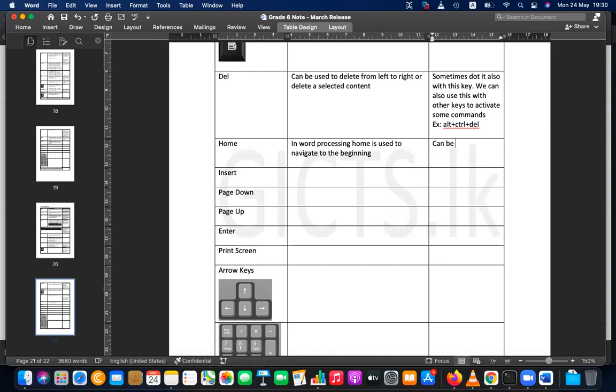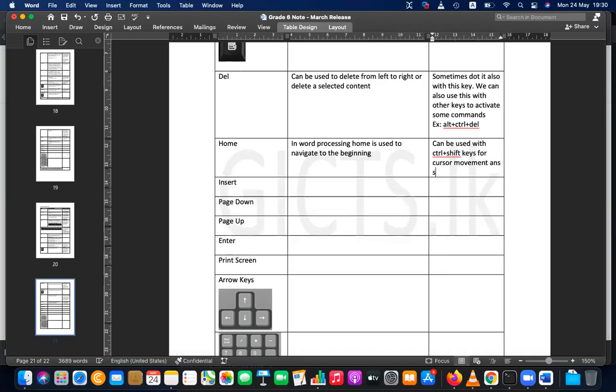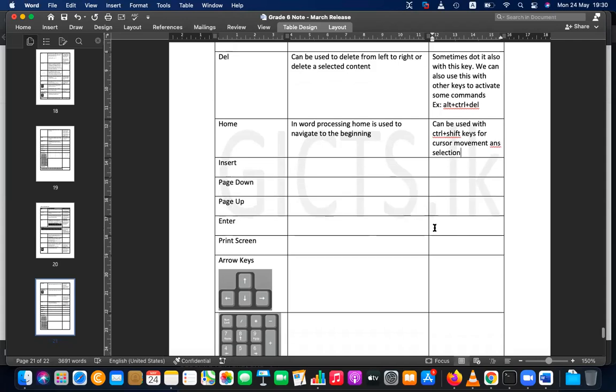It can be used with Control and Shift keys for cursor movement and selection. So that is the Home key.